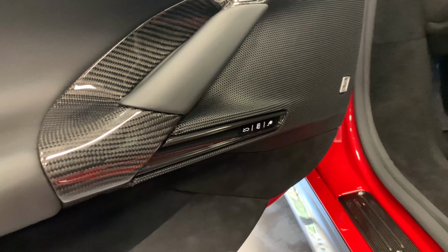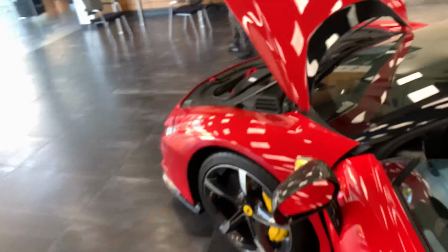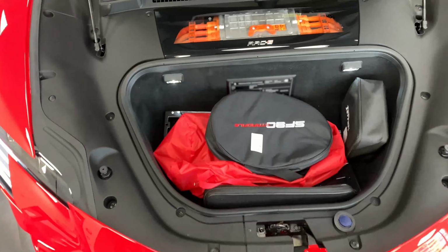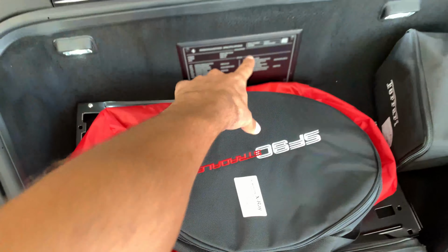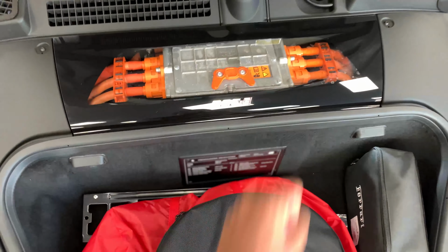Alright, so to open up the front trunk or the frunk, you have this button over here, which you press. I already have it open so as not to fiddle around with the latch over here. We have a decent amount of space, again with the spec sheet on the Ferraris that we're used to seeing. We have this hybrid system with the glass over here. I really like how Ferrari shows you that.